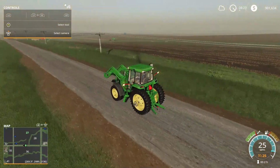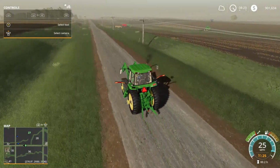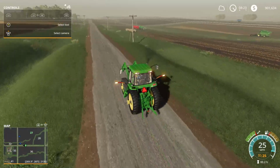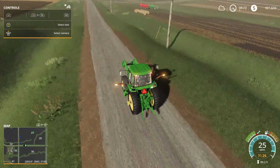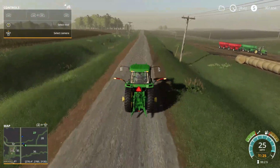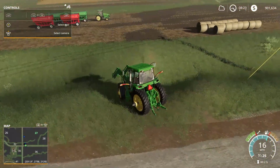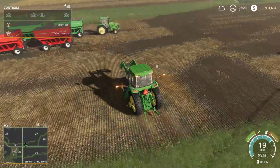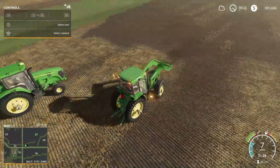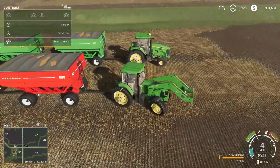And so when we're going on the hills and stuff, I can just go dump in the grain cart, and then I don't have to try to drag even one loaded wagon out there. So it works out good. We also have a bunch of bales, as you can see, made here, and we have a new little cattle facility we made. So that's where these bales will go, so they're not just sitting here, and then I don't have to run bales back and forth from here to that place in the farm.